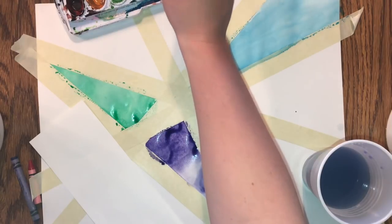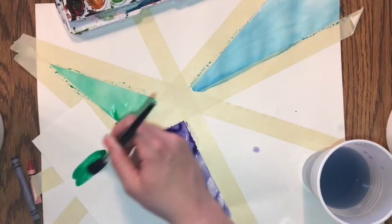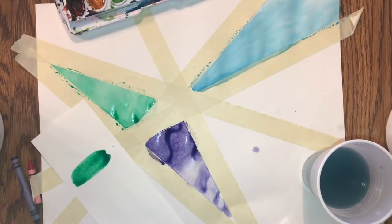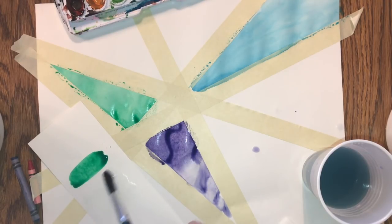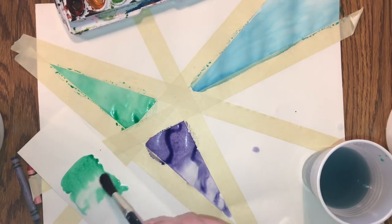So I'm going to start here with my green going very dark. And I'm going to actually let this dry for a second. See, I got mine super, super watery there. So here I started with just the water. And now it kind of starts to bleed through. I have a lot of water on here, so that's why it's getting pretty crazy, but I'm going to bring this down.